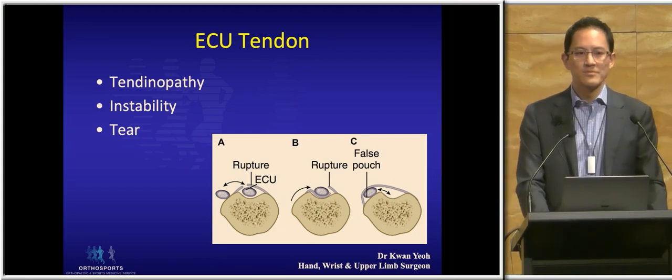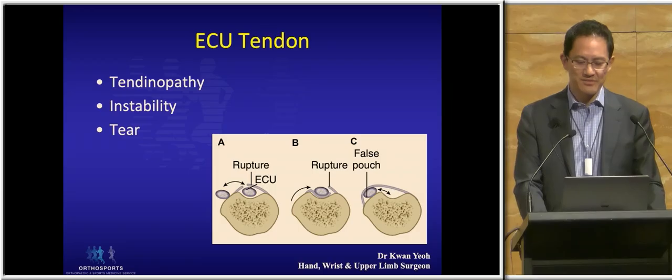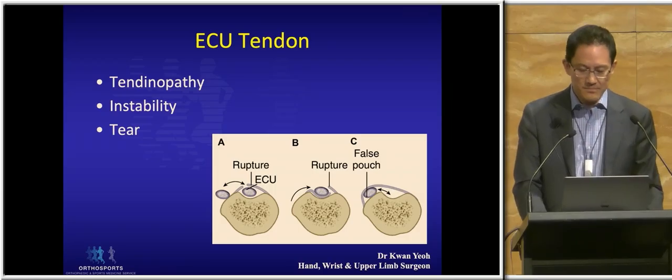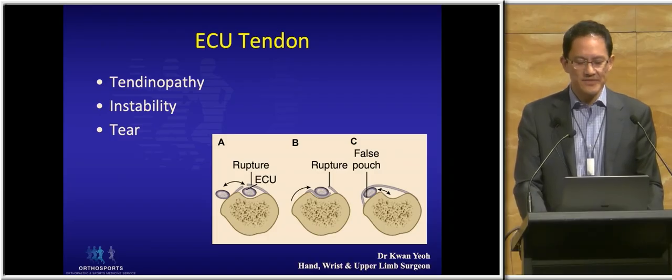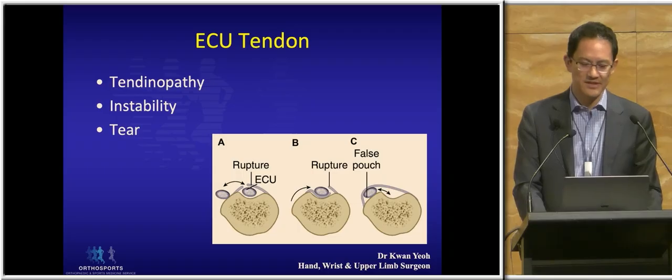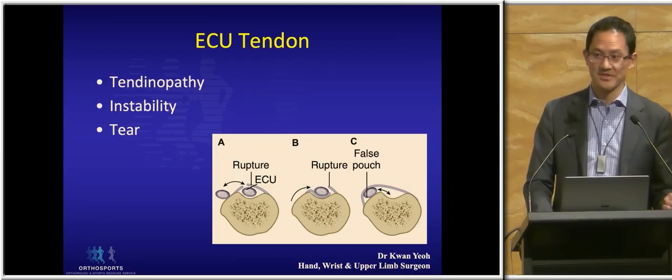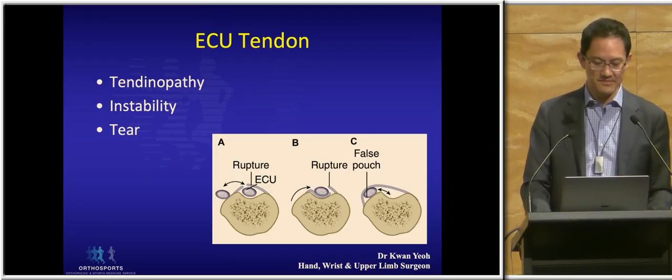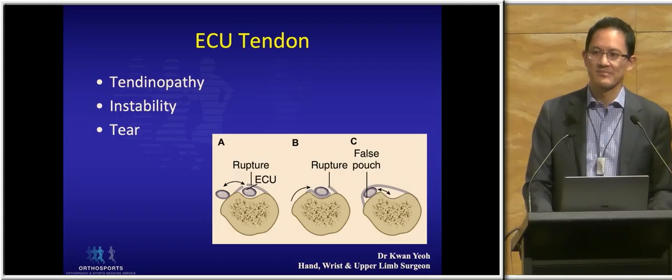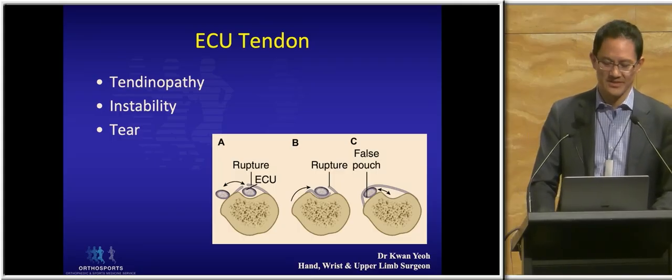And different forms of tears require different types of treatment, different types of surgery. But the gist of this is to get that tendon stabilized within the groove in the ulnar that it's meant to sit in, followed by a rehabilitation program. Once again, proprioception is important, not just pure strengthening, with the ultimate aim to get the patient back to normal activities.